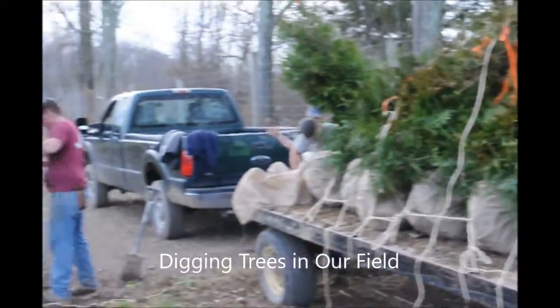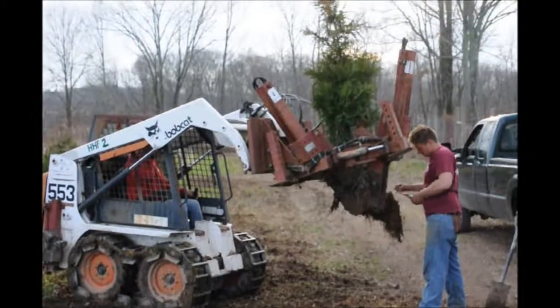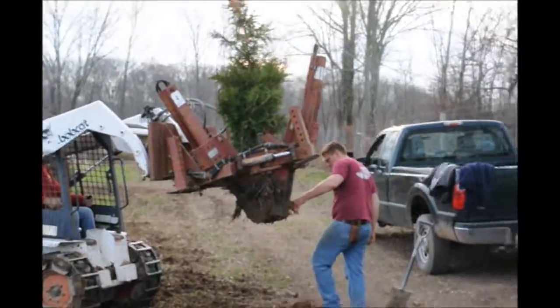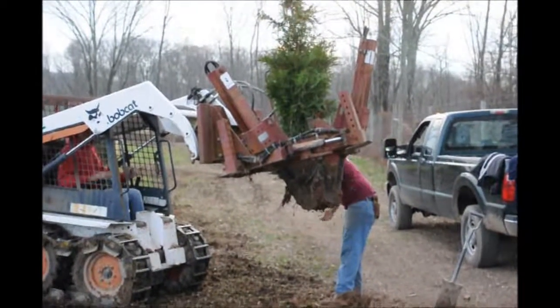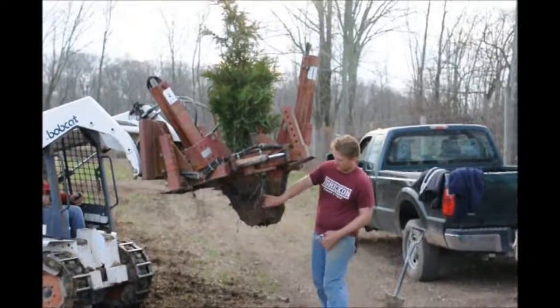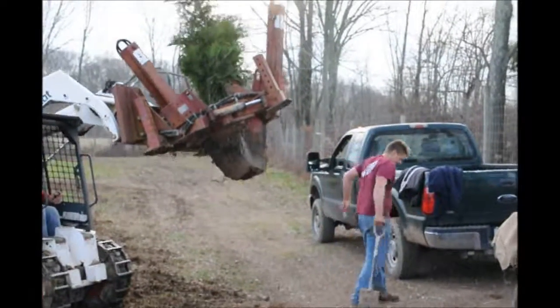We like to trim these trees so that they don't grow too quickly, because they get thin. We like a nice, thick, well-branched tree that offers the maximum coverage, because most people seek coverage — they're trying to block a neighbor, a road, a noise, or a business that's next door.